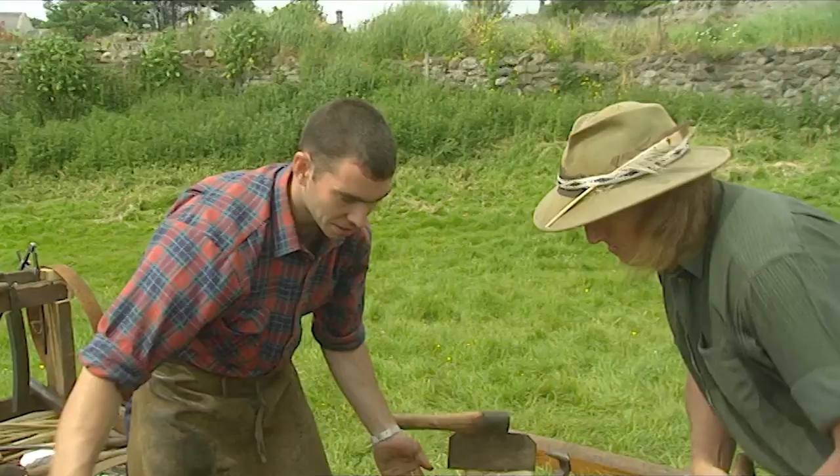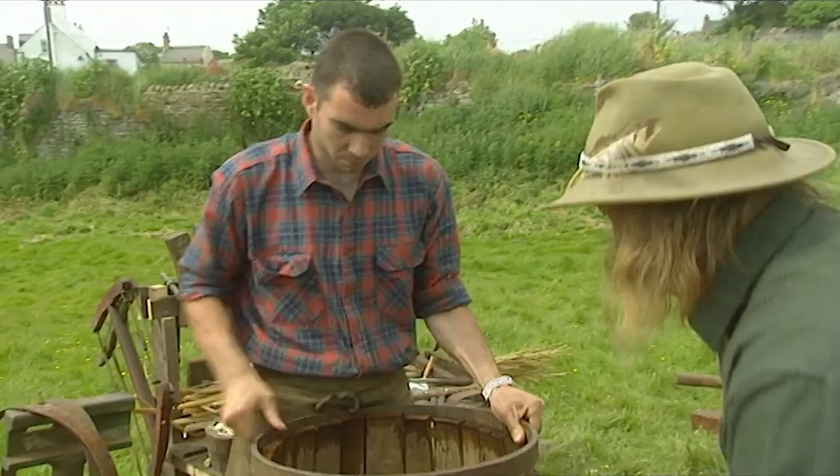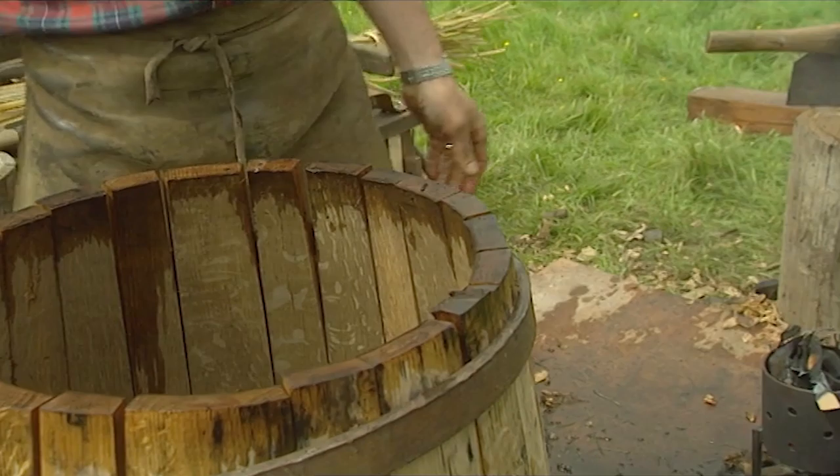Just make sure they're all wet all the way down. Just turn it over onto there. Is it hot? It'll be slightly warm. The steaming seems to have worked, and Phil and Jim are now able to draw together the staves at the bottom of the kilderkin. I'll just give it a knock down for a start.